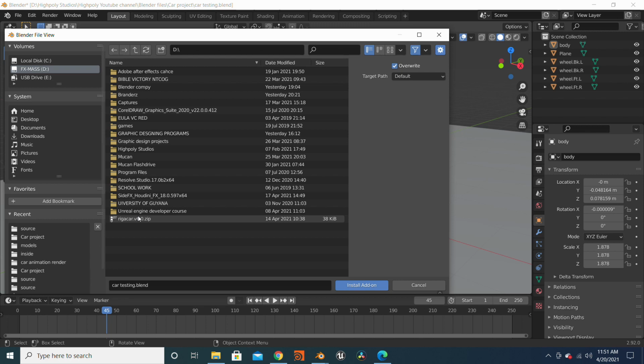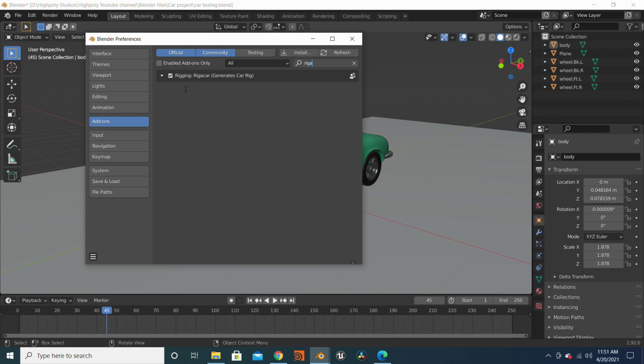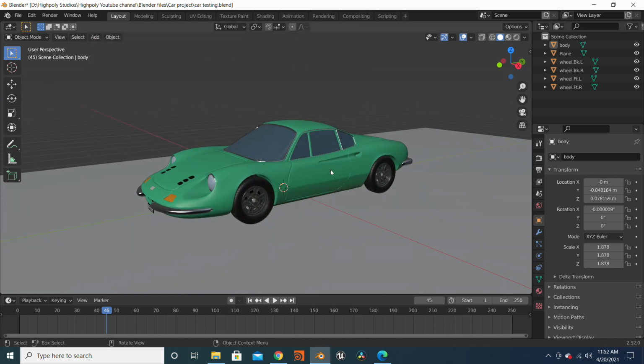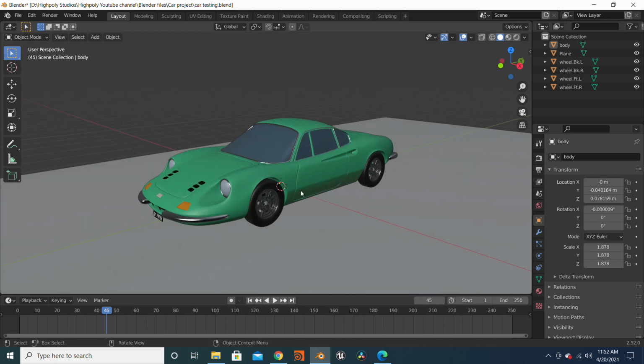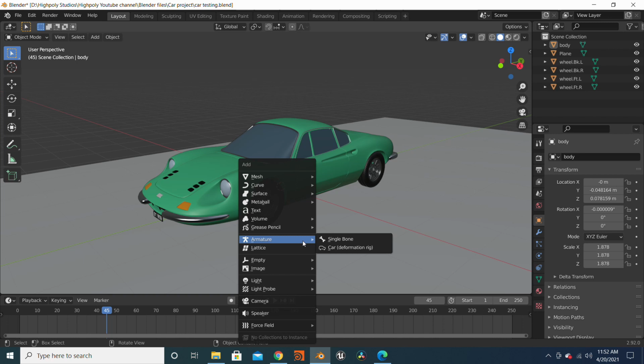You click on the zip folder, and it's going to install right into Blender. So you just look for Rig Car, and bam, here it is. So you just highlight it, the star appears next to it, and now you have it in Blender, and that's how it's done. So what we do now is go into armature and select car deformation.